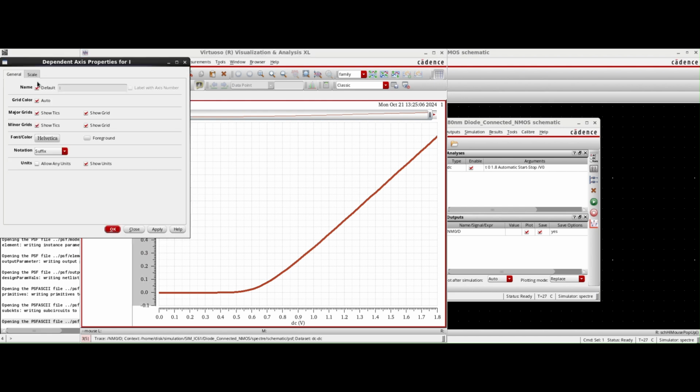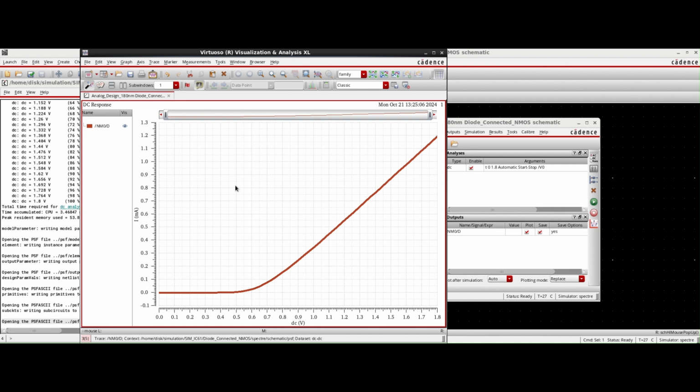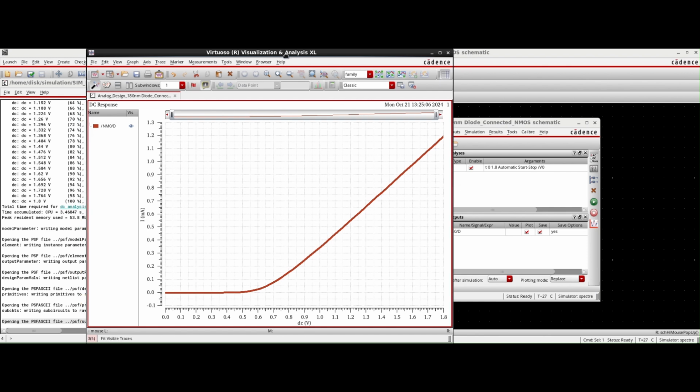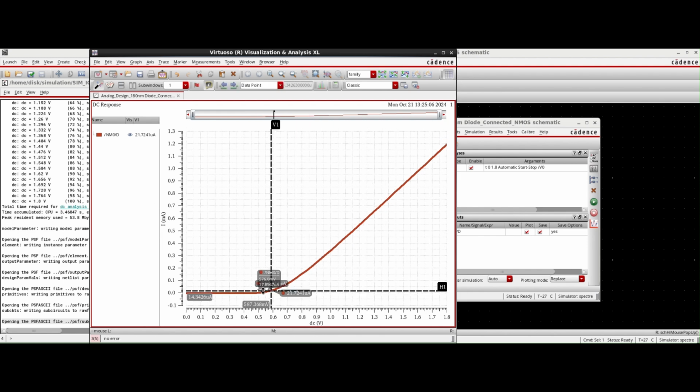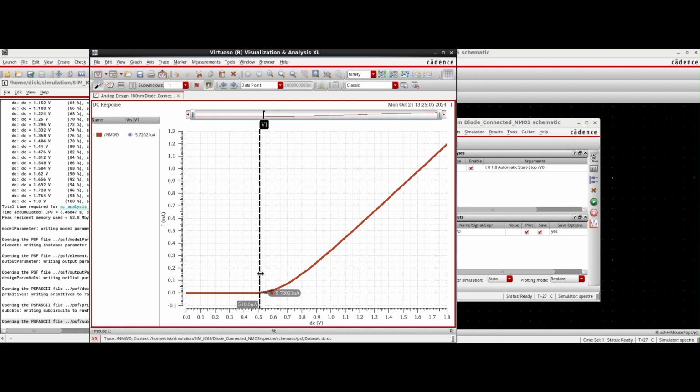And the axis, not necessary. Okay. So the threshold voltage looks like around this one, right? Around 400, around 500 millivolts, right?